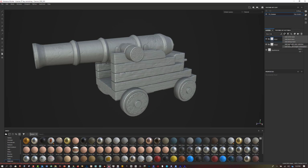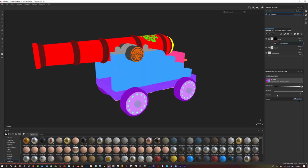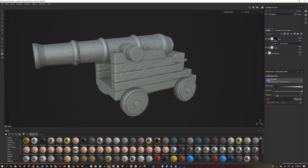And then if you do a mask with color selection, that's what we're going to take a look at. I've never actually used the add mask with height combination, but these are the main masks that I usually use for this. So I'm going to add a mask with color selection like this. And once you do this, it's going to automatically plug in the ID mask for you. Then you're going to be able to take the color picker and pick colors directly on here.